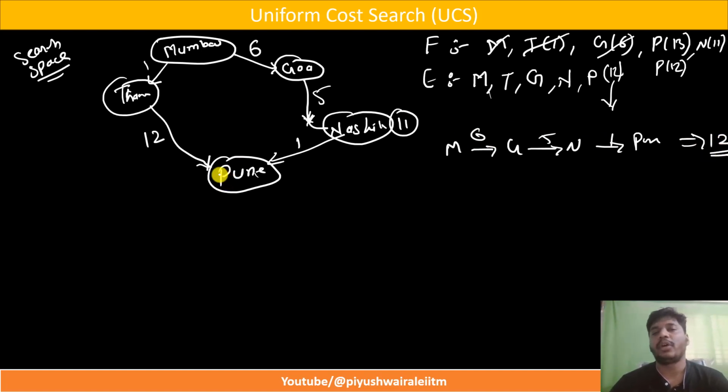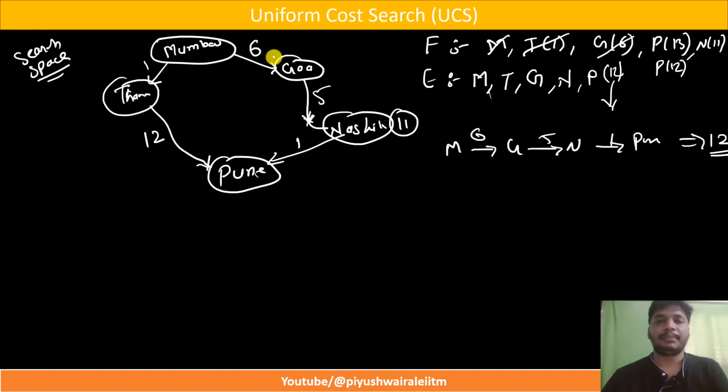In this case, if you observe, I am exploring a greater number of states in order to reach Pune, whereas in the case of Thane there is only one state. Uniform cost search does not look at the number of nodes you have. It looks at how much cost it takes to reach that particular state. That's the important part you have to note. I will also mention this in the summary chart. Don't worry. I hope you understand this example.